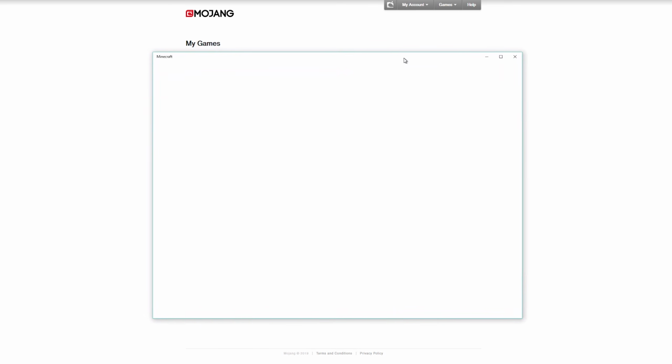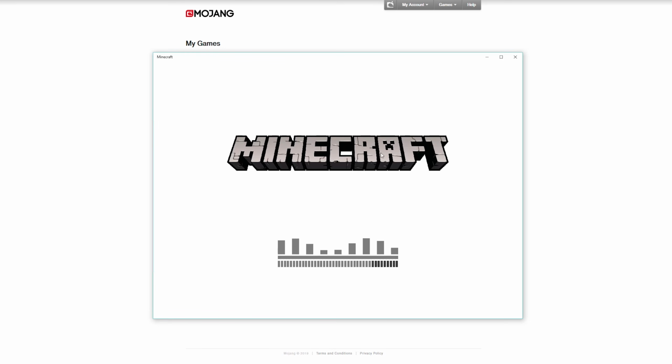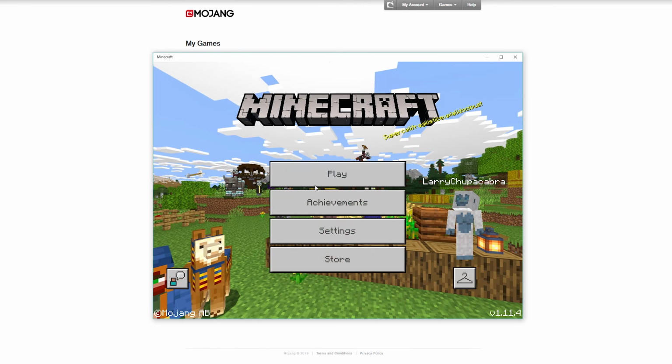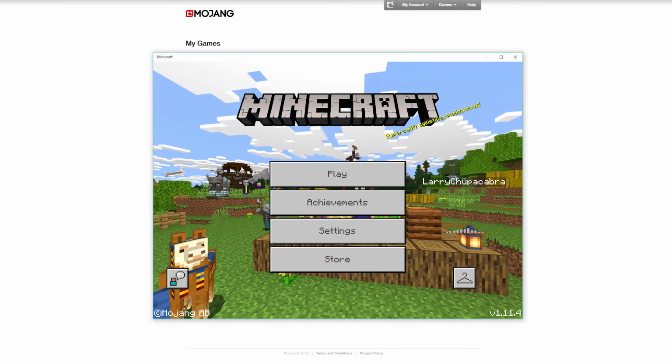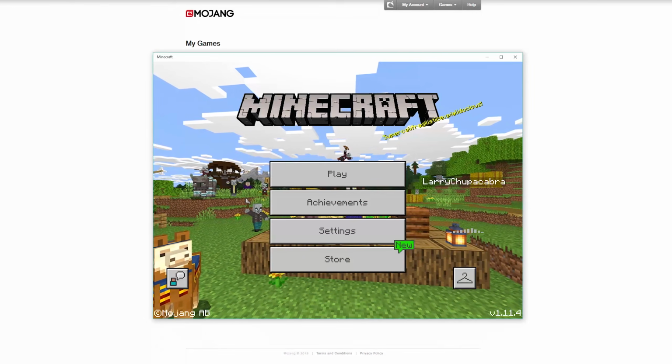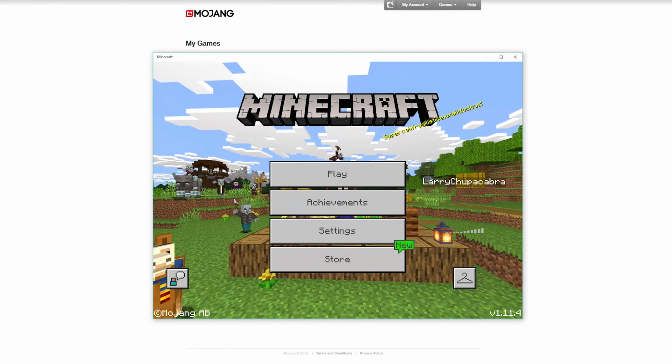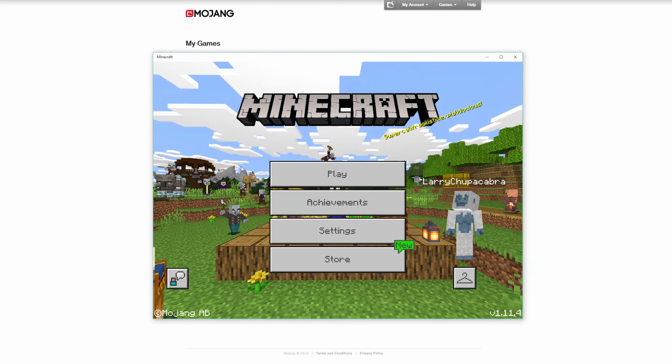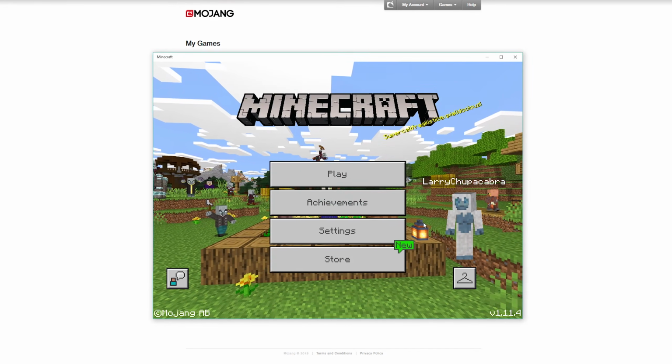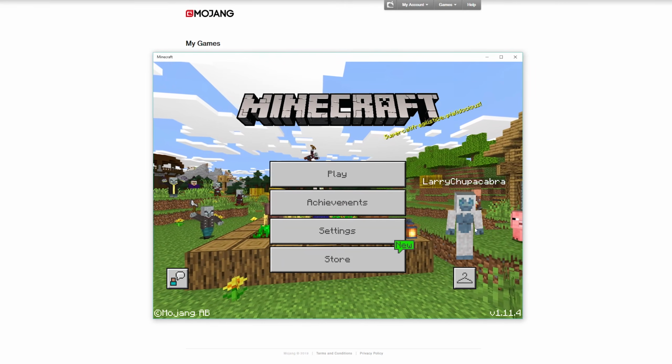The only difference is it runs through the Xbox system or the Windows 10 Microsoft network so that you can go ahead and get all of your stuff that way. It's worth noting as well that if you want to have everything like your skins back and your other various account settings, you'll have to dig around and set those up again because they don't all carry over from the original Minecraft account that you had.